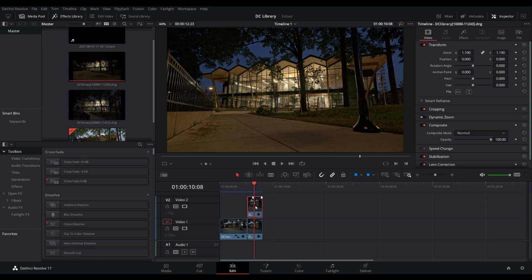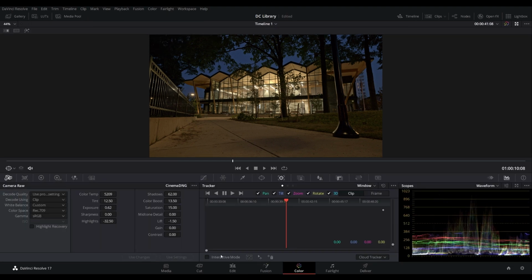So I'll come back here. We'll do the same process we did before. I'm going to go back into my color tab here. This time we're just going to change the color temperature from what it was to its new color temperature. And I'm going to go for something that's much cooler and much more pronounced. And as you can see, we've got a really nice balanced image. It's a little blue, so I'll increase it just a little bit so we can get some of those nice warm tones back in there.